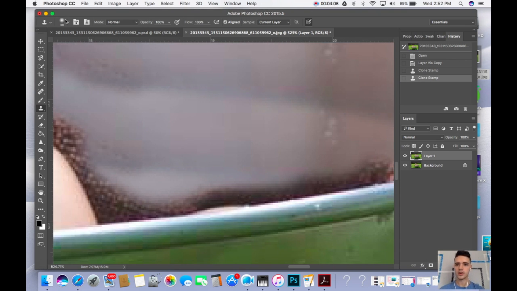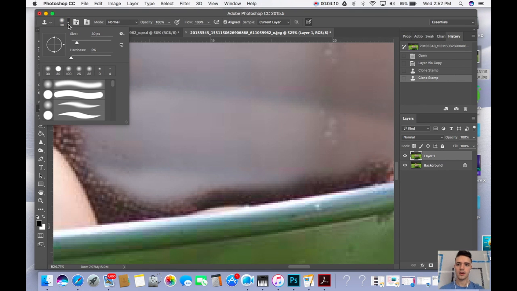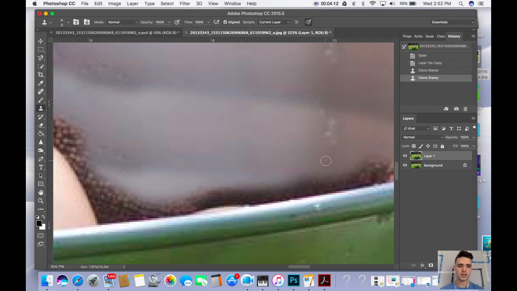So you can do two things. You can increase the hardness if you like, or you can just make this smaller, which technically makes it a little bit harder. It makes a harder line and a harder shape overall. So we're just going to go ahead and do that for the most part right through here. Again, we still haven't changed where our Alt is. It's still up at the top, just a few inches away, but it works out great because it's copying everything that we have up there. So we're just going to keep going with it.